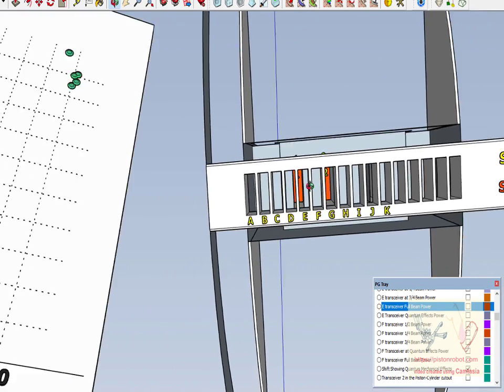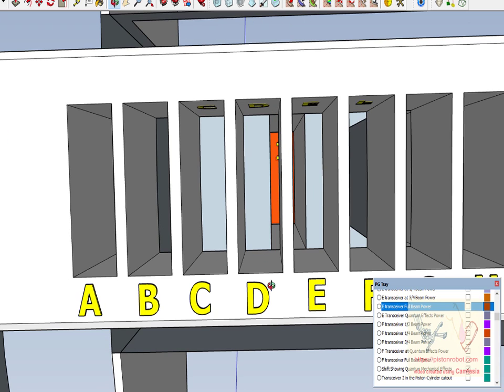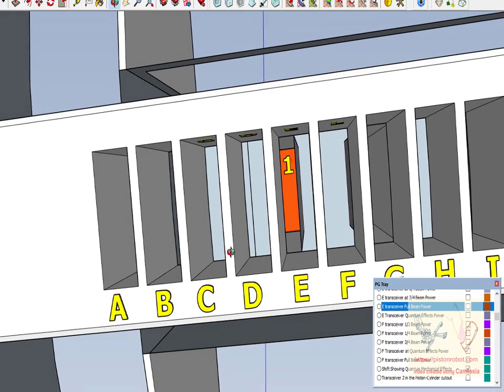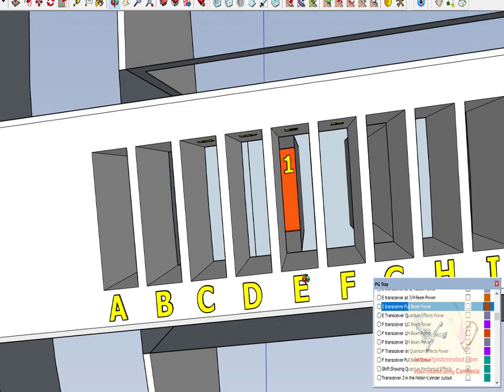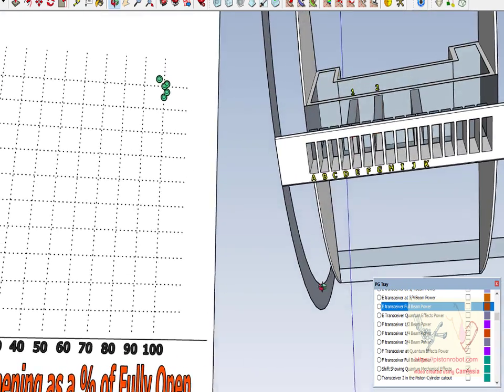And the question is, if this doorway, now you'll notice there's a little bit of some energy that's going to come out on cylinder wall transceiver D. We'll get back to that. But what we're really talking about right now is simply cylinder wall transceiver E. That's what we were measuring before.